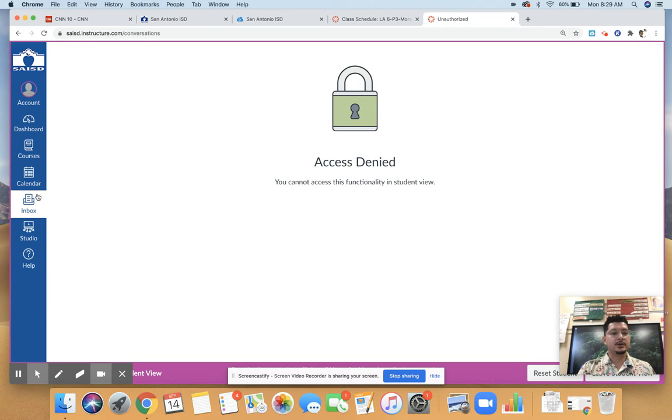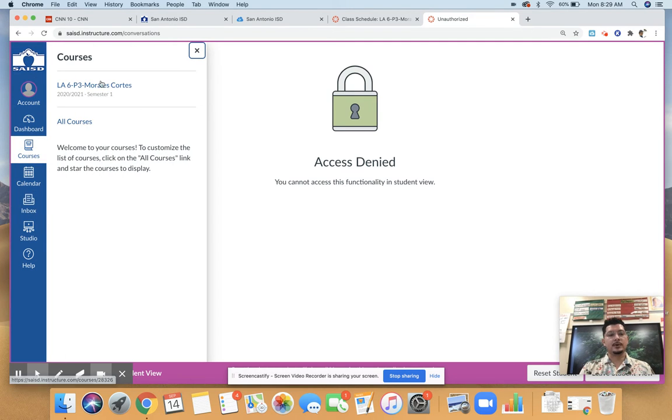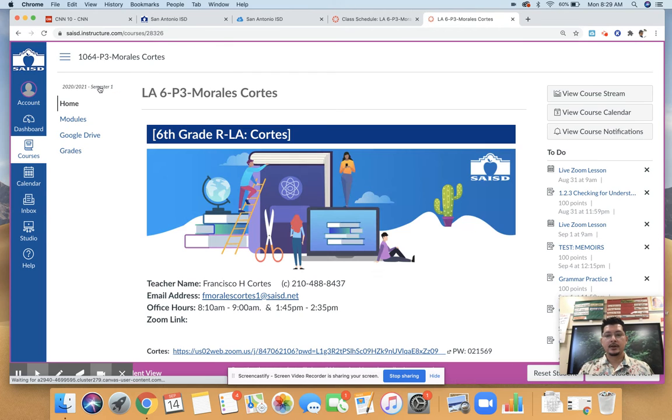But keep in mind, be checking your child's inbox regularly because we also do send messages there to the students about work that is missing, important things coming up. Of course, we will mention that in class as well, but some students may not be attending regularly. So we want to make sure that they have that information. So that's one place to look for it.